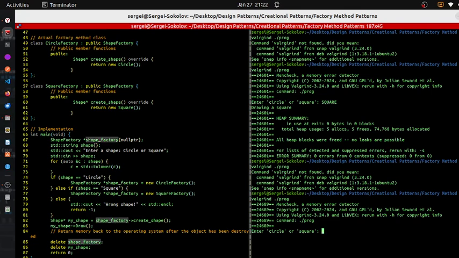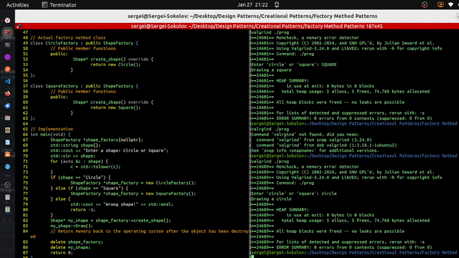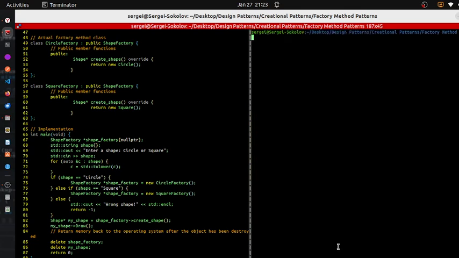That's why we don't have any memory leaks, which can be pretty dangerous if you're working on large projects, because you might run out of memory, and it's gonna crash your program, of course. Now let's try a circle. All right, seems like our little program is working correctly.